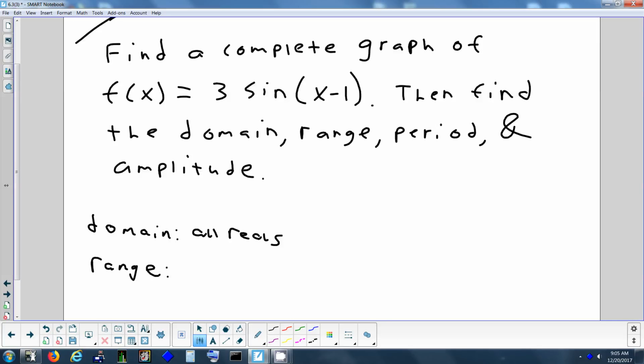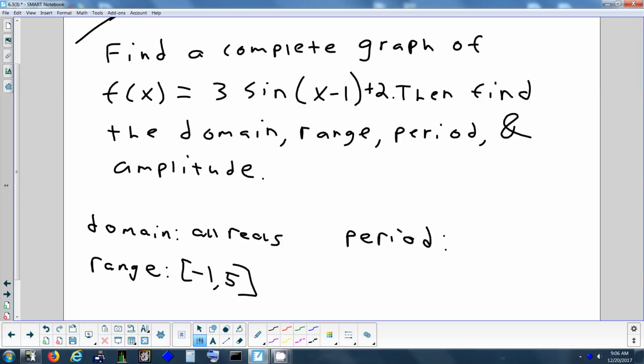I'm going to change this a little bit. I'm just going to put +2 on the end. It doesn't have any effect on the domain. You can't change the domain for sine and cosine. What would the range be now? Yeah, Leo? -1 to 5. Yes, -1 to 5. Because normally it would go from -1 to 1, but you've tripled it. So now it's -3 to 3, but then you've shifted that whole thing up 2. So if you take -3 and shift up 2, there's your -1, and then 5.